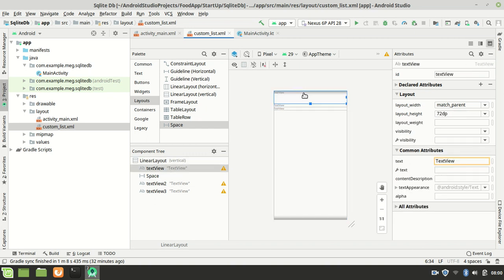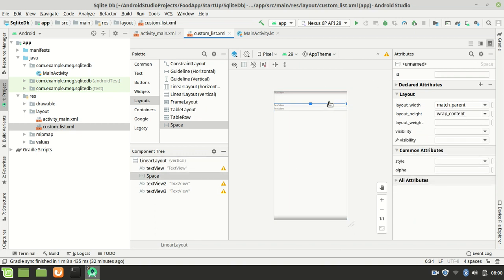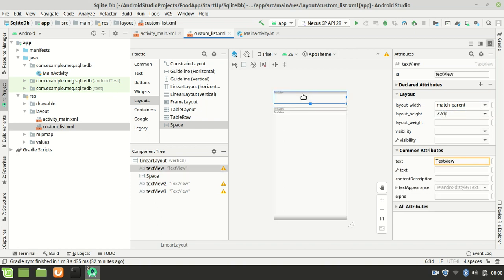So this space you can expand it. You come to your space, and you can just give it height. We can say maybe 20 dp. So you have your height as 20 dp, and for the width, let's just say wrap content.